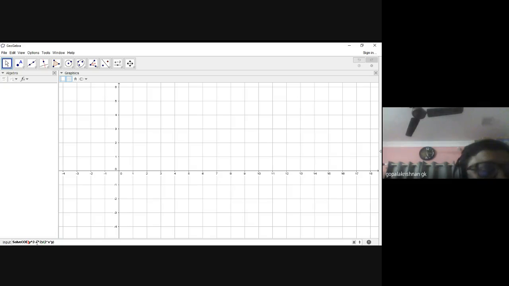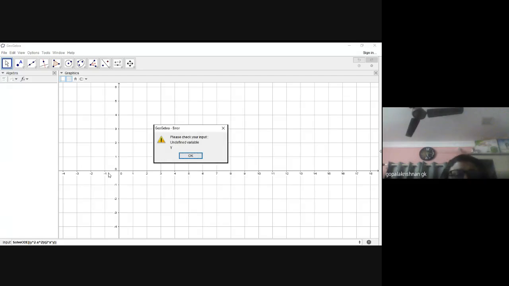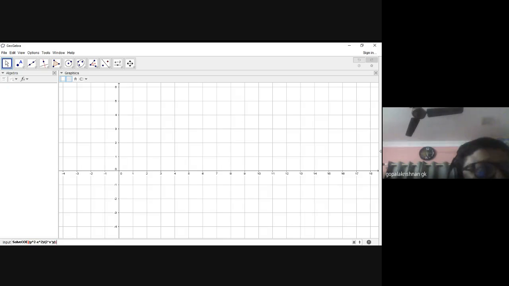Solve differential equation. One second, let me see whether the brackets are correct. Solve y square minus. I think everything is done. Press enter. If the input is wrong, y square minus x square divided by 2 into x into y.